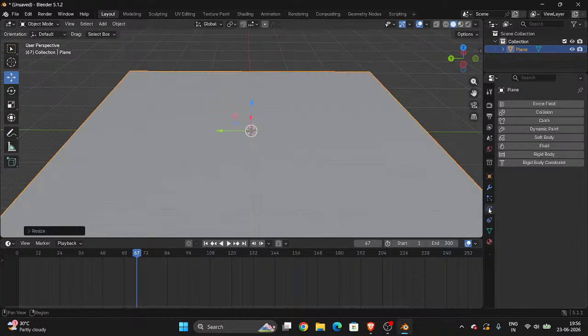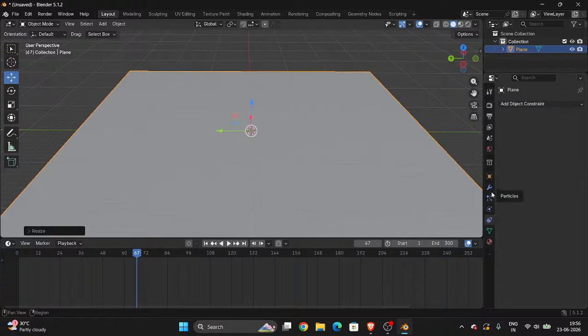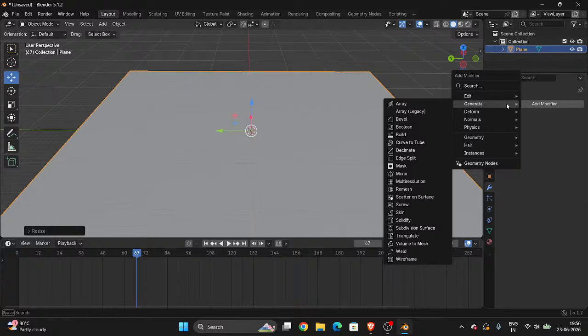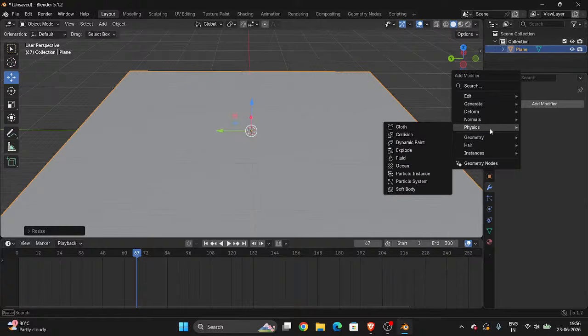So is it a constant or let's say modifiers? In modifier you have to go to physics and now you can see cloth, collision, dynamic paint, explode, fluid, ocean, particle instance, particle system and soft body.